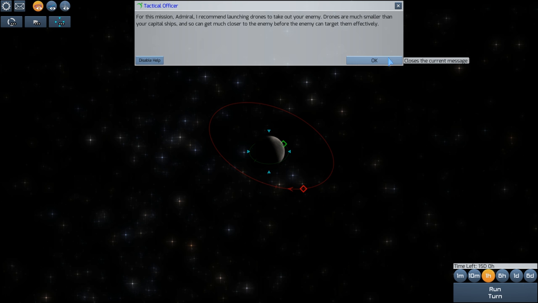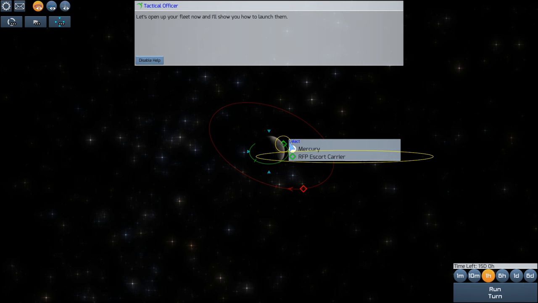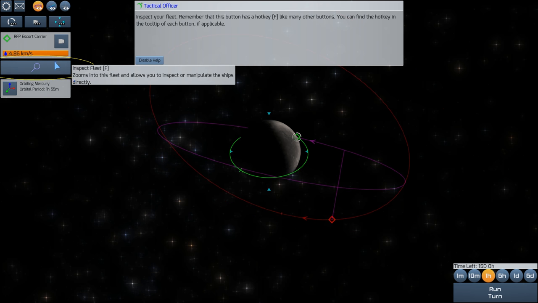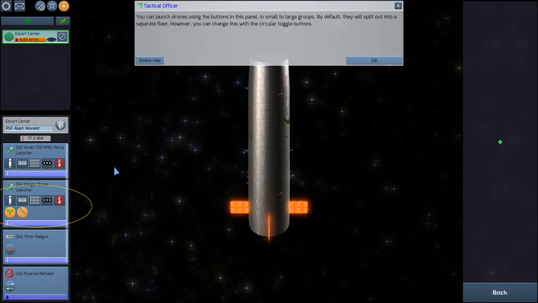I recommend launching drones. Drones are much smaller than your capital ship. Let's open up your fleet now. Inspect your fleet. You can launch drones using this button. Your drones have somewhat less delta V than your capital ship. You may want to get your ship closer to the enemy before launching drones. For instance, if you enter the enemy orbital plane and then launch drones, your drones won't have to spend the delta V for an out-of-plane maneuver.